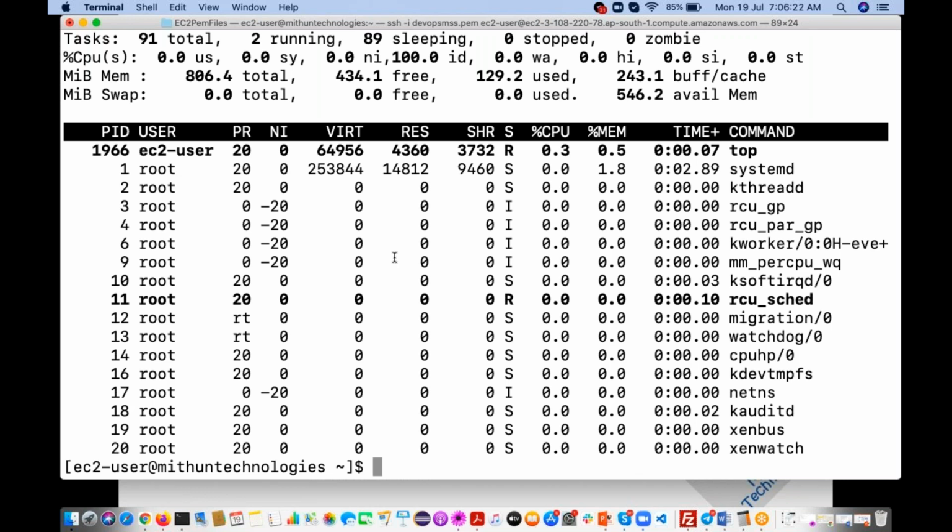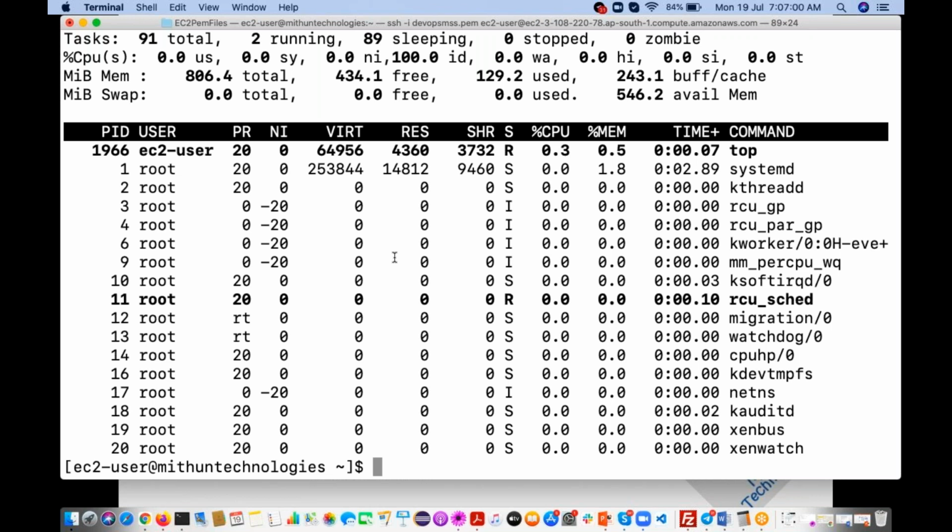Then what to do? You have to check the CPU utilization and RAM utilization. If the CPU utilization is 100%, is your application going to work? No, it is not going to work. Right? Then what to do? You have to execute the top command and check how much your CPU utilization is. If your CPU utilization is 100%, what do you have to do immediately? Immediately you have to check which service or which command is utilizing it.